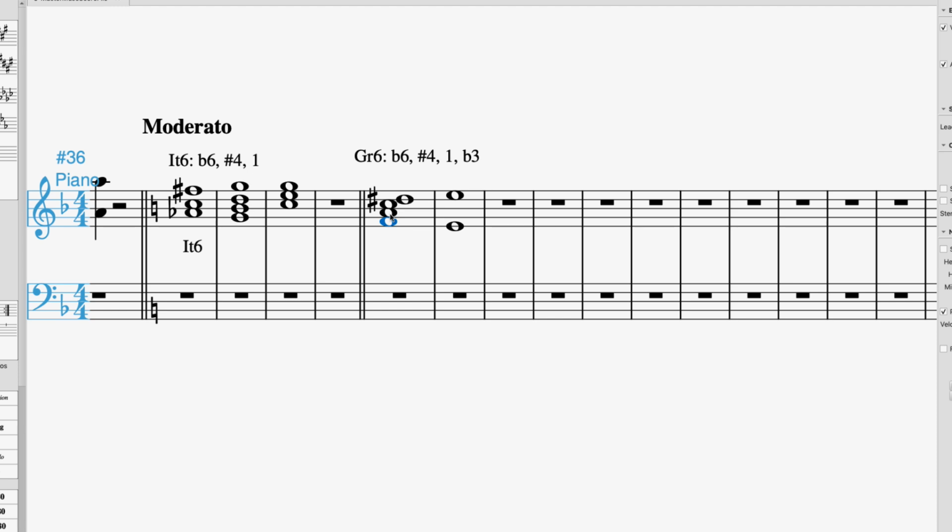Okay, so this becomes our German 6 chord. Flat 6, sharp 4, 1, flat 3. Again, we could call this D sharp the root if we wanted to flip it, but we almost always do it in the 6 inversion because then it resolves nicely out to 5. Okay, let's hear it.